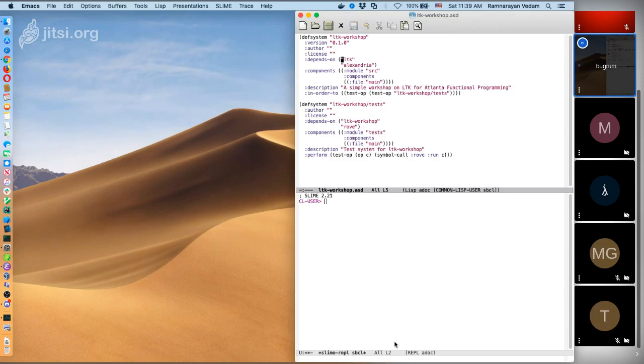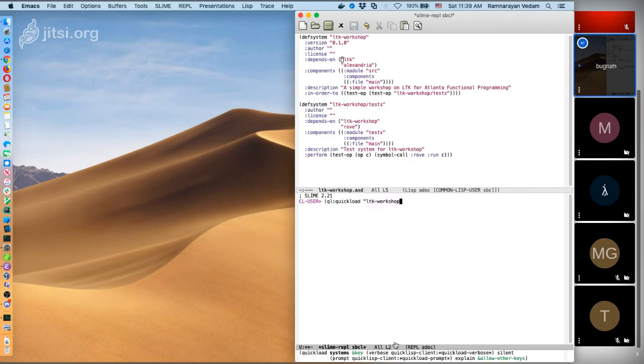Of course, if you're creating custom Linux distributions, it may very well be the case that you didn't install Tickle and Tk. So I can understand if you don't have it. But if you're going to be playing around with the LTK library, it assumes that this is available. So let me go ahead and quickload this workshop.